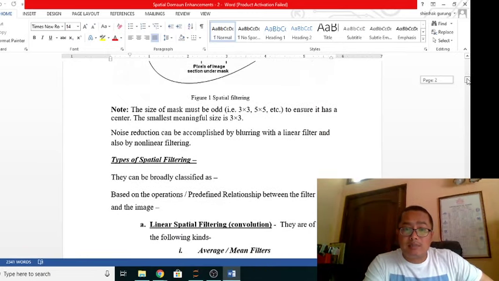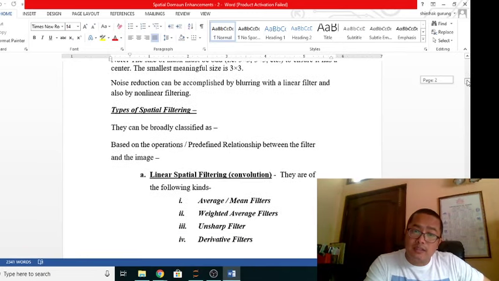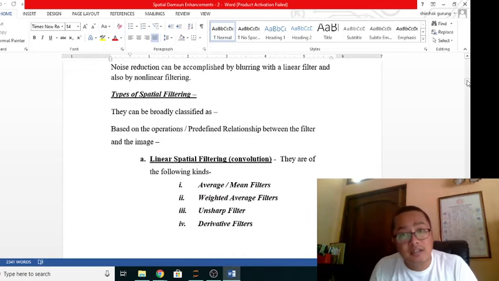Now, before we step into spatial filtering, we've got these fundamentals of what spatial filtering is. Again, we're still in enhancement. We finished all the contrast enhancement, everything to do with intensities, which is point processing. Now we are in neighborhood processing. Neighborhood processing means that in order to define one point, we need a neighborhood. That neighborhood is defined by a filter. It's called a mask. It's also called a kernel.